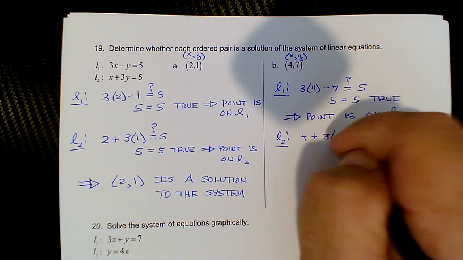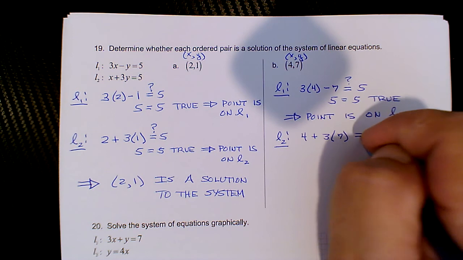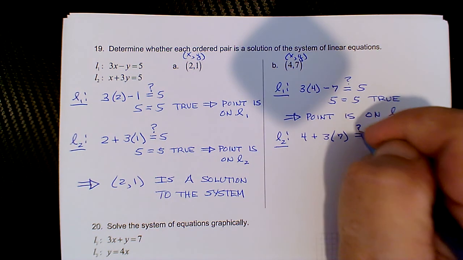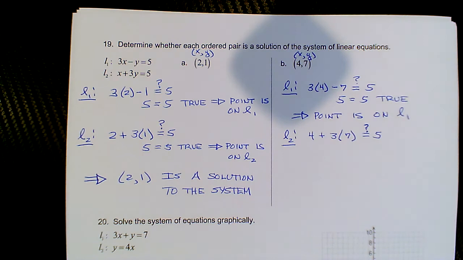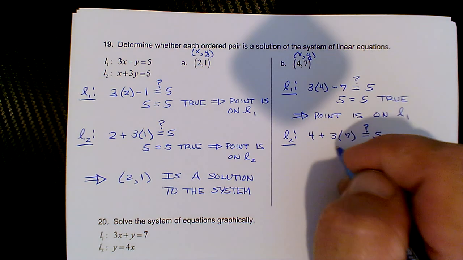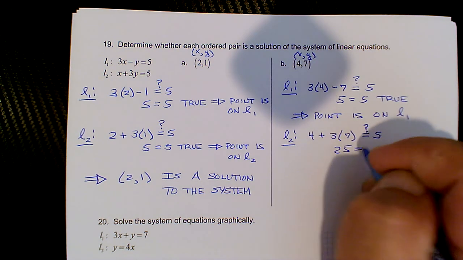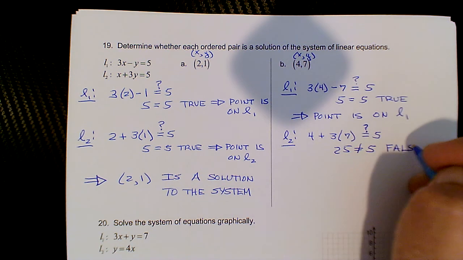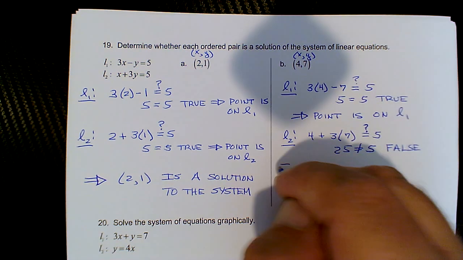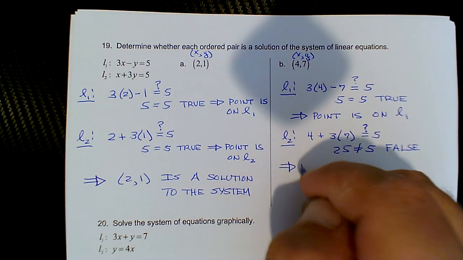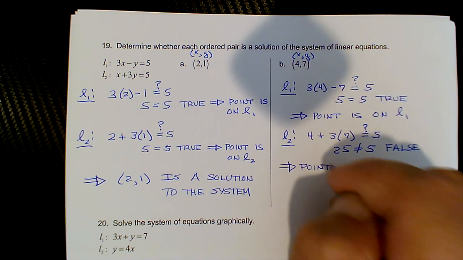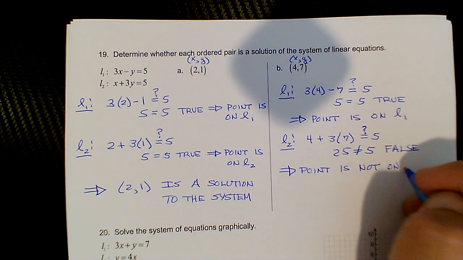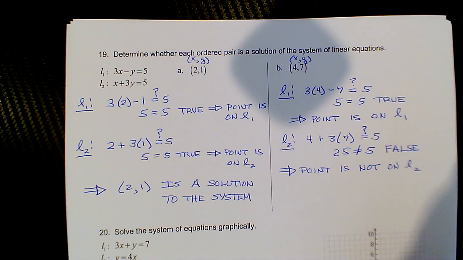And then the rise would be negative 3, the run would be 1. Let's get a couple points. Rise, negative, down 3, run 1. You do it again, down 3, run 1. Okay, so we got a bunch of points. Again, if you want to do slope-intercept, or create a table of values, use any method you like to graph the line.